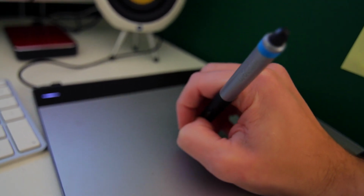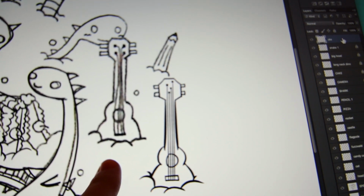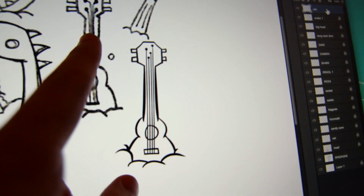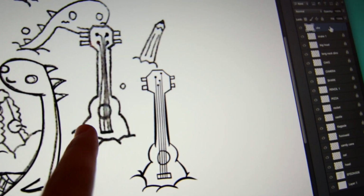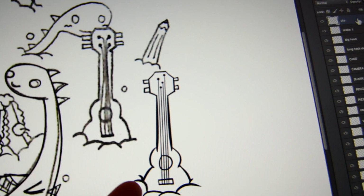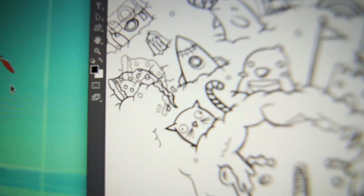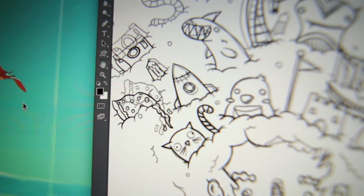This is a really good example of why sometimes it's really good to redraw something digitally. The strings, they're all over the place on the ukulele. This was the hand-drawn, the ink-drawn one. The general shape looks a lot nicer, a lot neater, looking a lot prettier. The pizza was all kinds of wrong when I originally drew it.